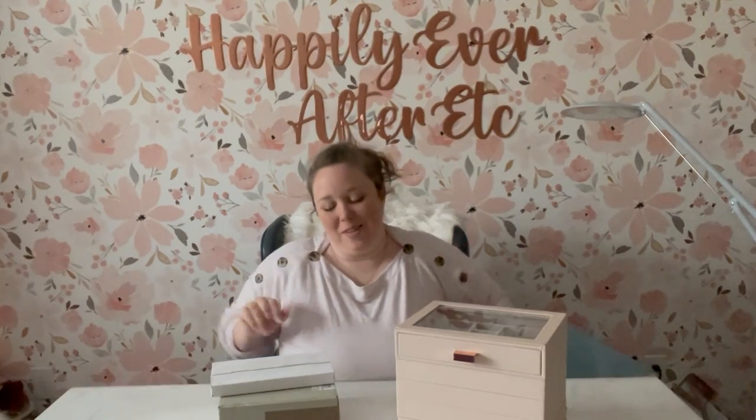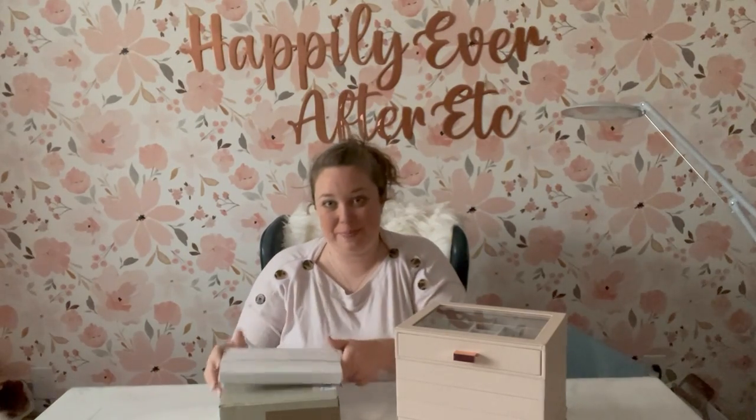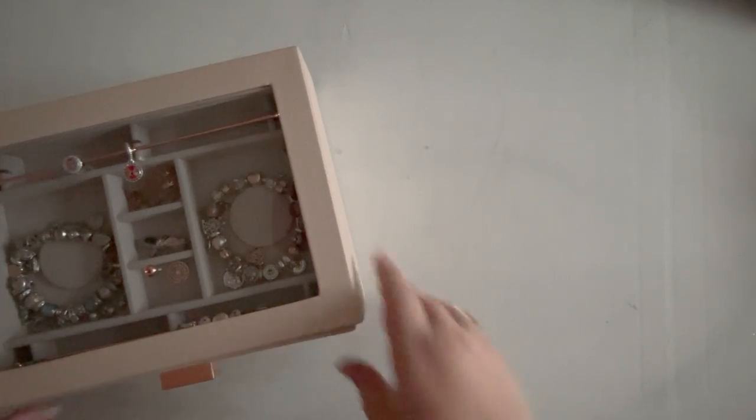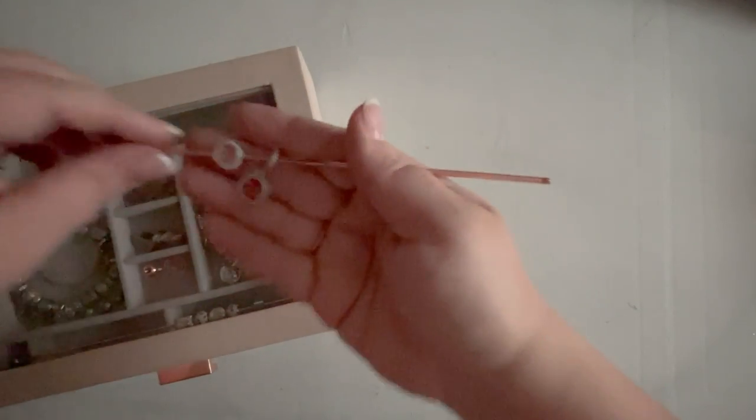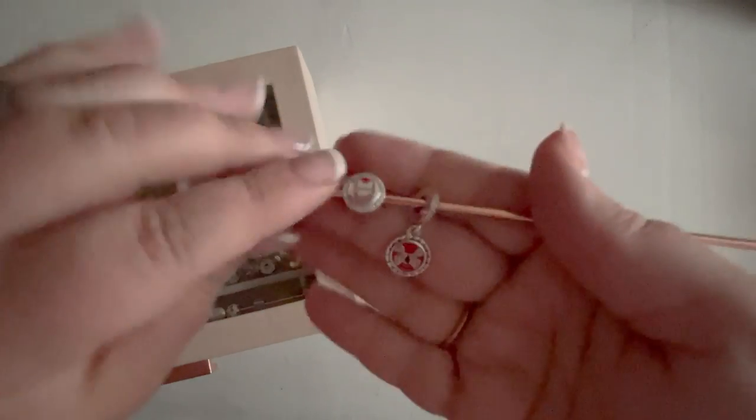Let's get started. I really wanna open these boxes. I waited for y'all, they're still taped. All right, y'all, are you ready for this? So I took out my original Iron Man and Spider-Man from the parks. These came out very quickly and very quietly.